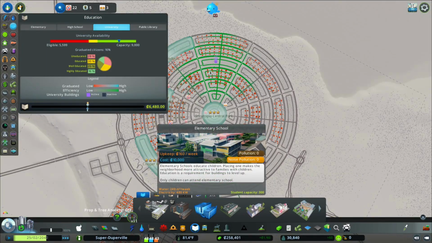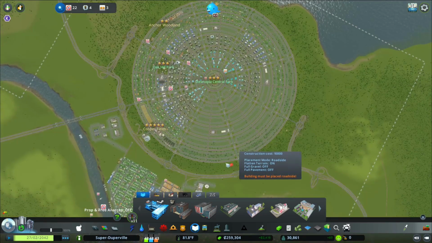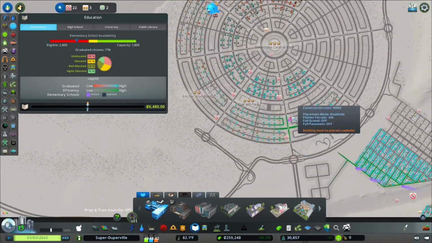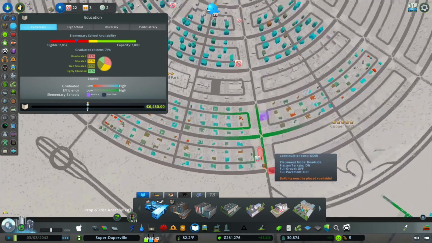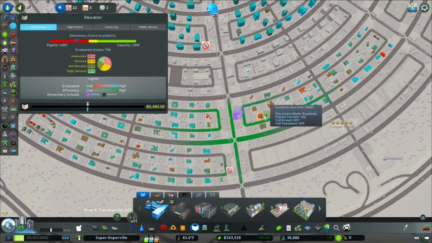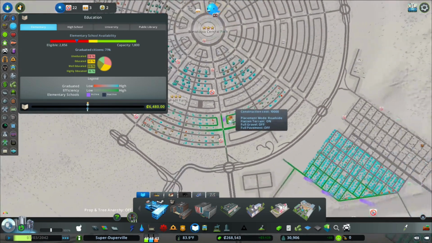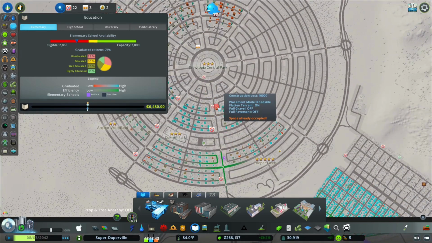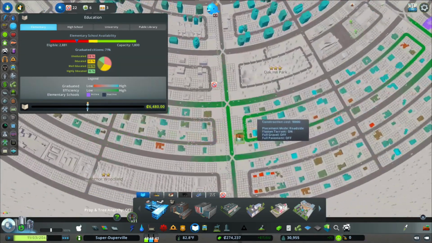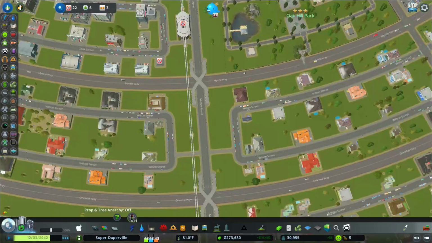Continue with education. We have to get some elementary schools in here. Desperately need to get elementary schools in. The only one that I have in the entire city, which is ridiculous, is right here. And if you look at the coverage of that, it's horrible. But I'm going to continue, and I'm going to put these at each road end around the city. And then we will also come in where there's available spaces on these other ones and probably drop some in these opposite ones. I'm not explaining that right. Let me just get these in place and I'll be right back.